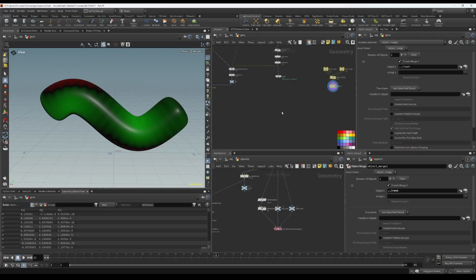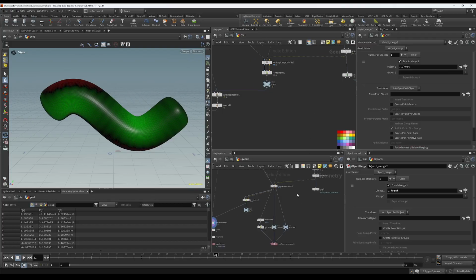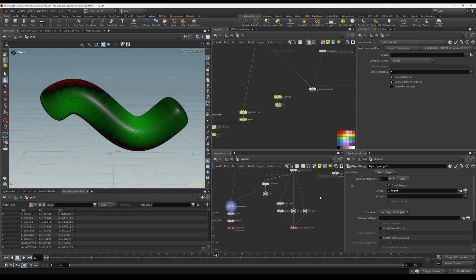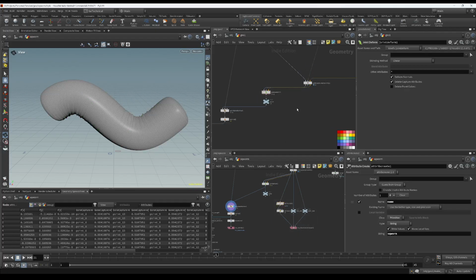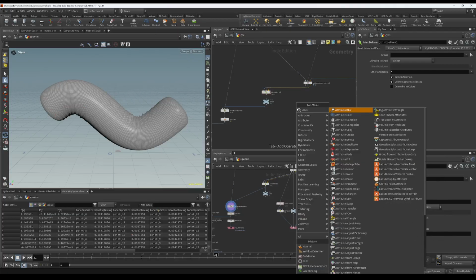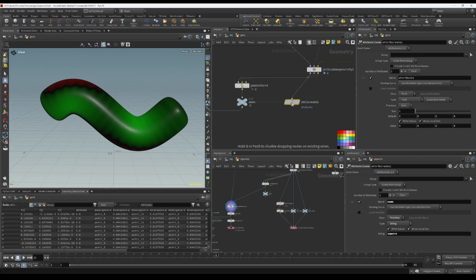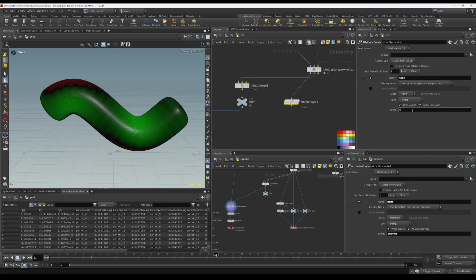But the export for Unreal, so if we want to export this like a character we've created, a beautiful character, let's move these aside, as they were. And we're going to need some things here. So this is attrib create. So you can create this inside this node, or you can write some vex. If I'm just doing one little thing, I might just use this node. It's easy.